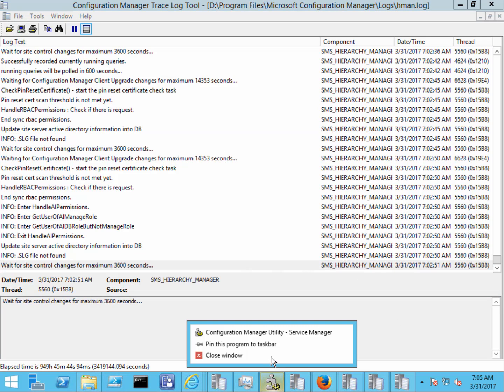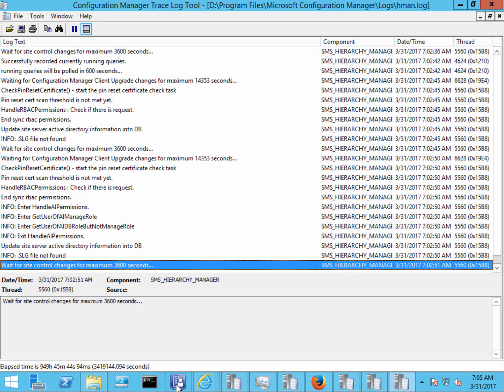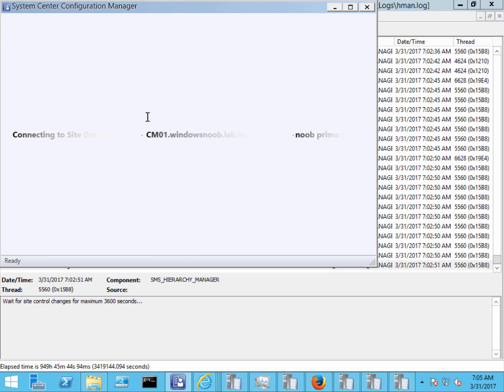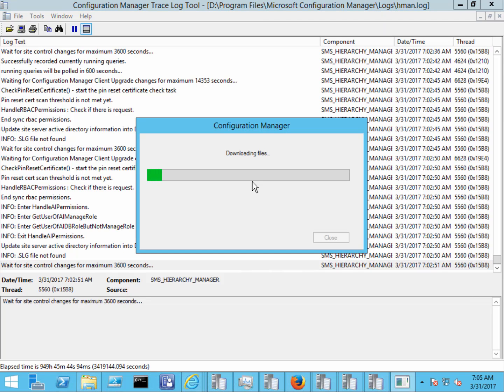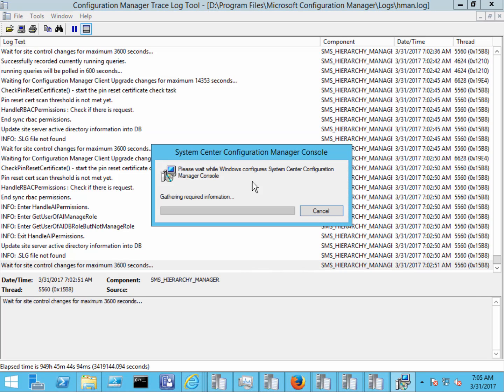So maybe we should close this. That could be the killer. Try again. Well. So having the component configurator open blocked the upgrade of the configuration manager console. Interesting.